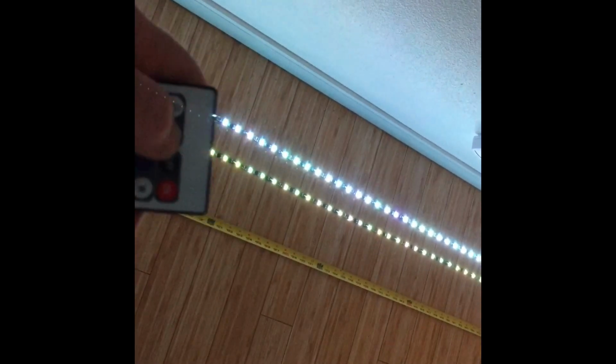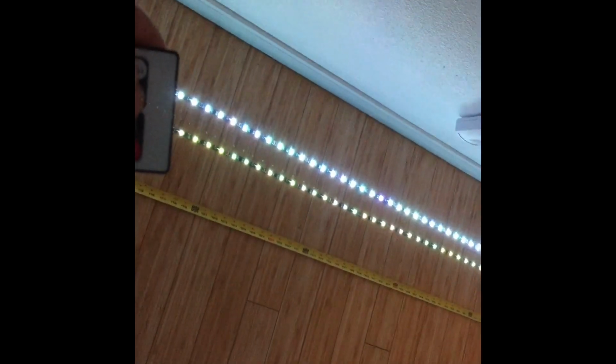I can see that could be an issue, so you might not have equal lighting. So really, it seems like the proper way to do this is how they tell you: have each string powered itself by that controller. So not a problem. I just wanted you to be aware that it is a possibility, but that second string does get dimmer towards the end.